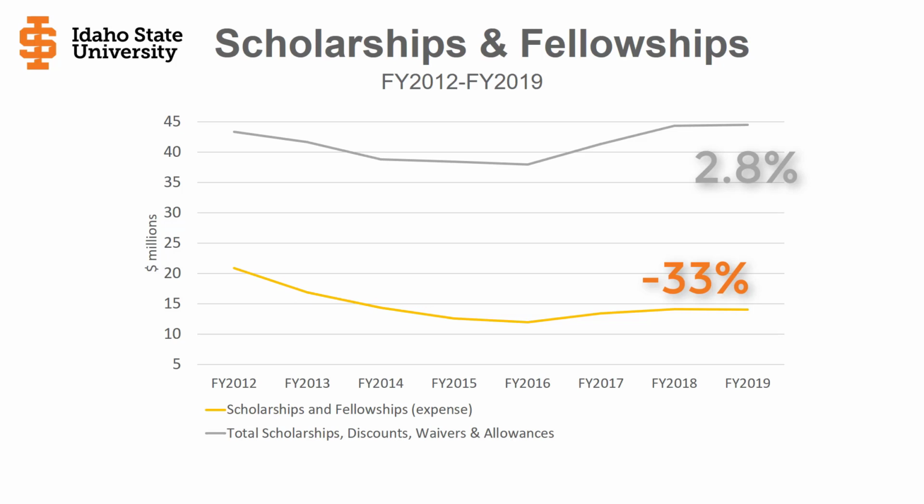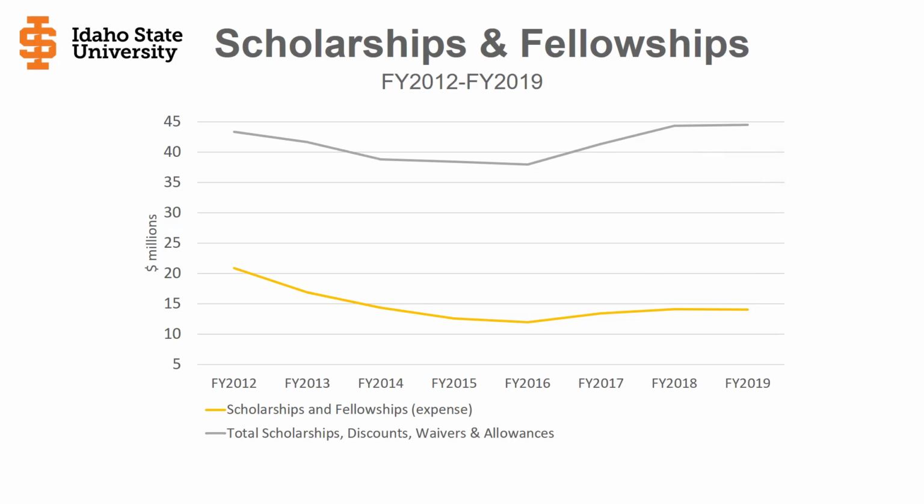Why conflicting narratives? Both trend lines were constructed from financial aid components in our financial statements. The total scholarships, waivers, and discounts include funding from outside sources. Idaho State University receives dollars from the federal government in the form of Pell Grants, the state government in the form of the Idaho Opportunity Grant, and scholarship gift revenue from outside the university. This revenue is passed through our financial statements to the students, and we exercise no control over these expenditures.